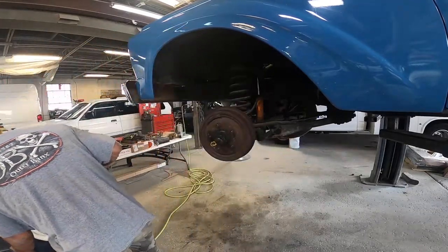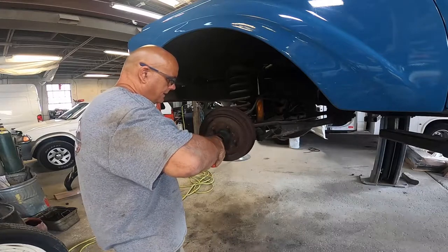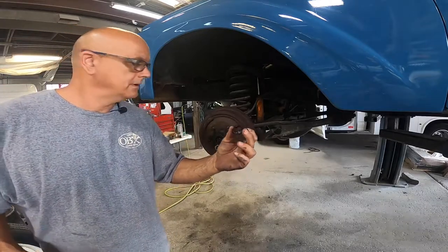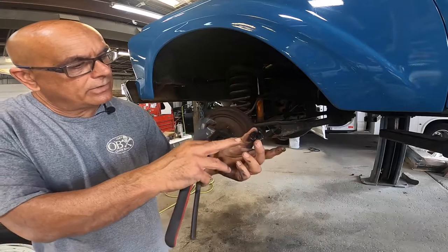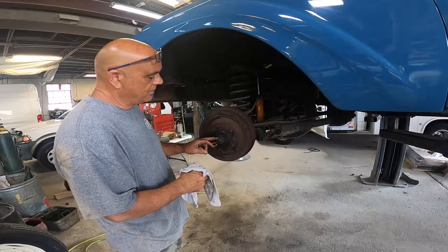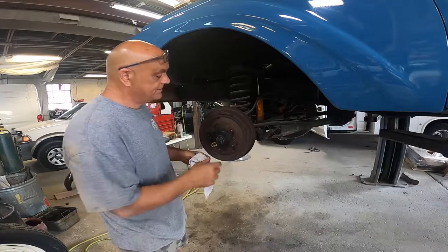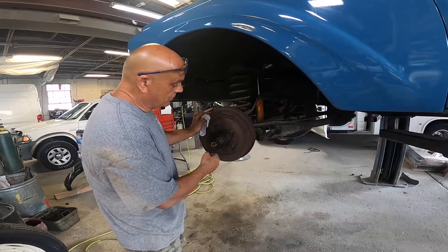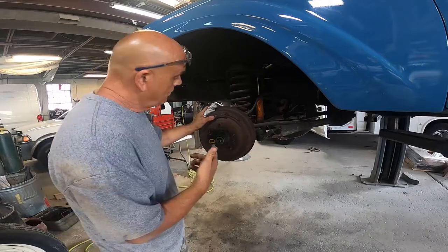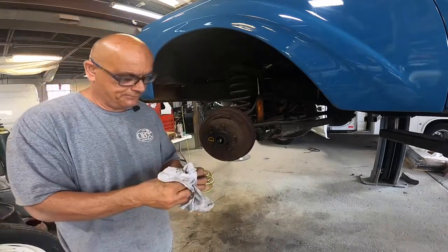All right, let's see what we got. To get the nut off, you're going to have to remove the cotter key — it's like a lock washer. It'll go around your nut and the cotter key will go in between the teeth to help secure it. A common mistake a lot of people make when putting this hub bolt on is they over-torque it and then the drum won't turn. The way I do it is hand-tighten it, get my pliers, tighten just enough so the drum doesn't move, then back it off a little and make sure it moves. The last time this car was in here we went through the brake system. The bearings just need repacking — they look good.